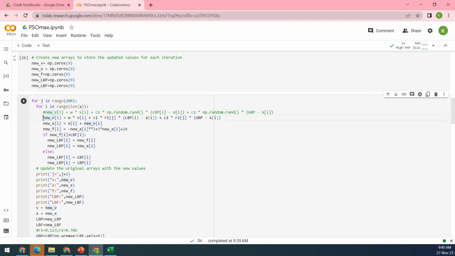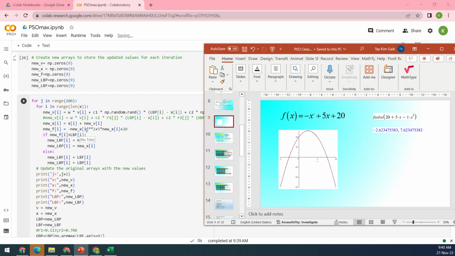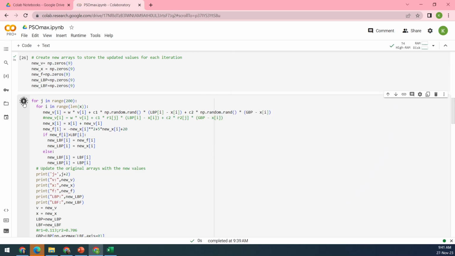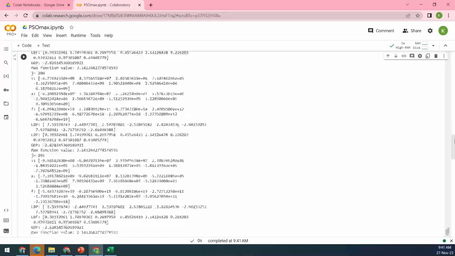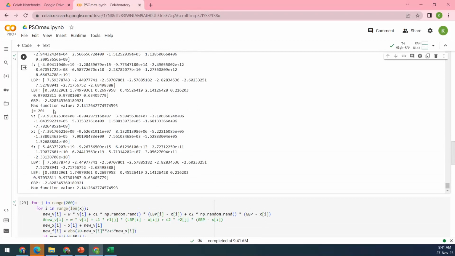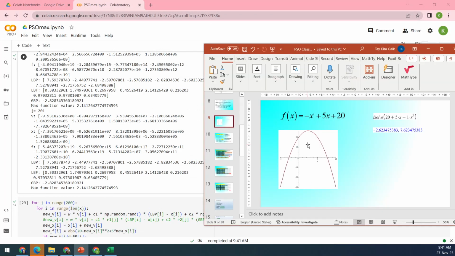Then turn off the three random numbers only. We make it general. The function is negative new x squared plus 5 new x plus 20. I run it one more time, until J equal 201. The maximum function value is 2 point something?